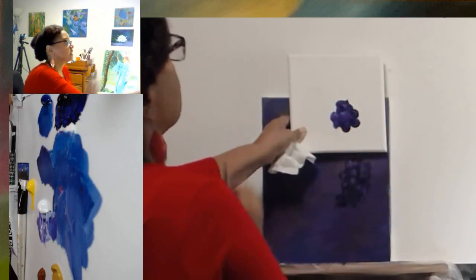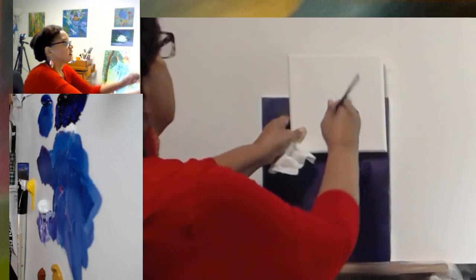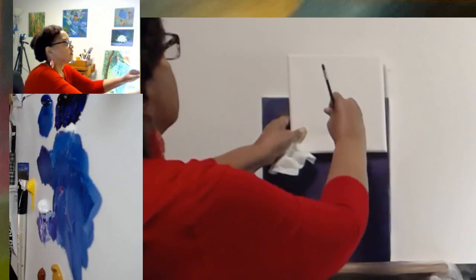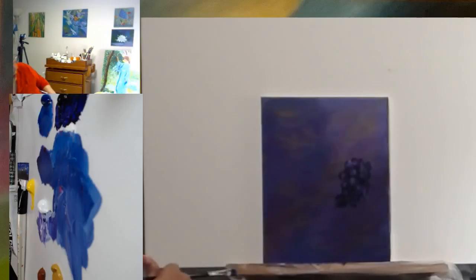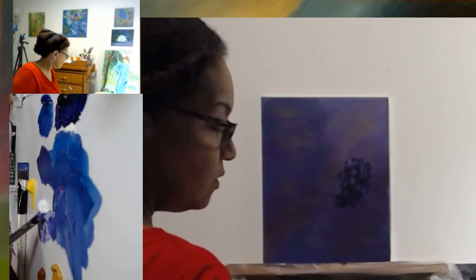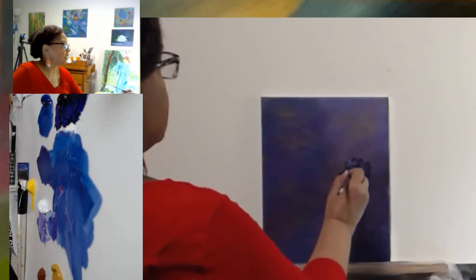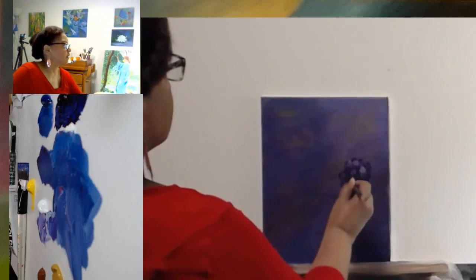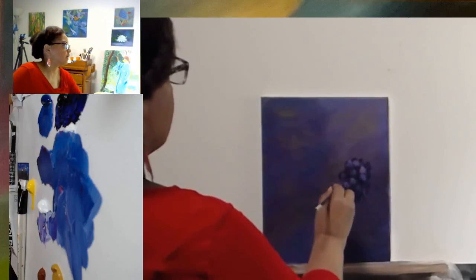So you see what I'm saying? Now you see how that looks like grapes? And if I was to continue with that, I would go down. I use the dark though, and I would just keep going. Okay, so you see those grapes? Okay, so that's kind of what we're doing. I could use a little bit more white on here, a lighter lavender, and keep that background dark so that you have a contrast and it doesn't blend in with my background.